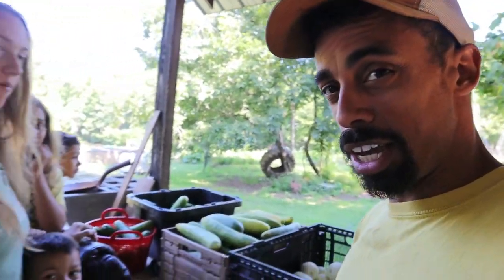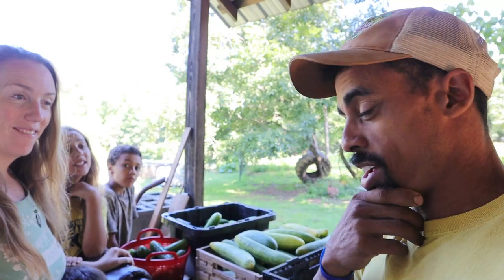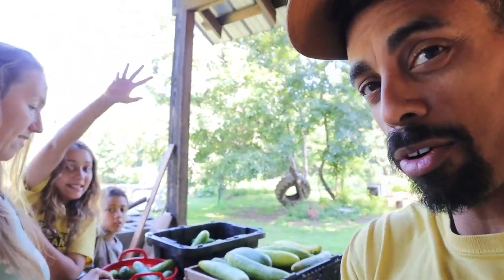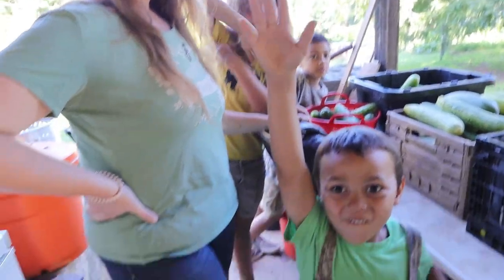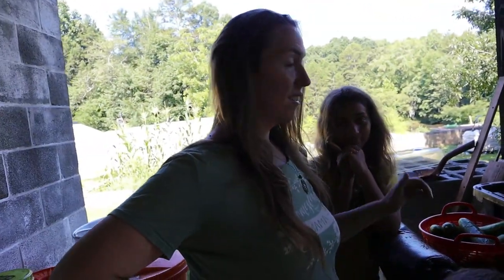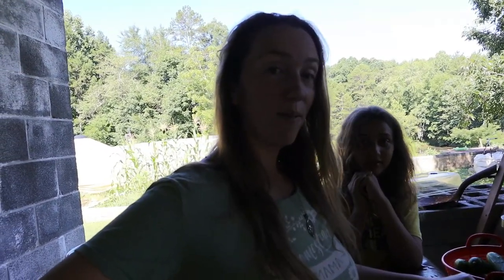I've got the rest of the team here today. We're going to split off into teams. Sailor is already raising her hand to help with making some cucumber juice. Lacey and Josiah, you're going to go cut up some cucumbers for some fermented relish and some chips to dehydrate. That sounds really good. Let's get started.